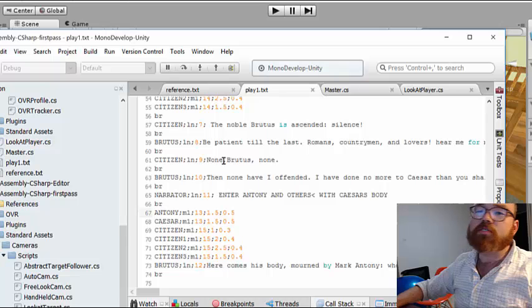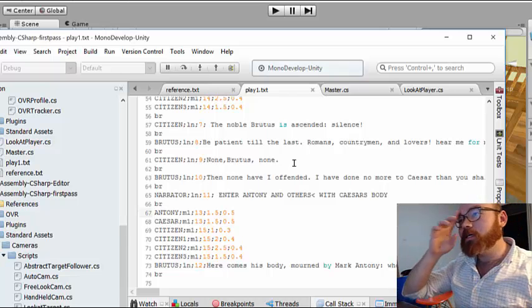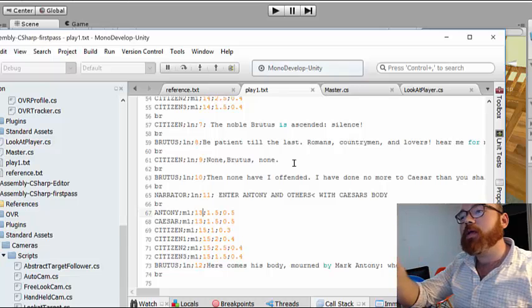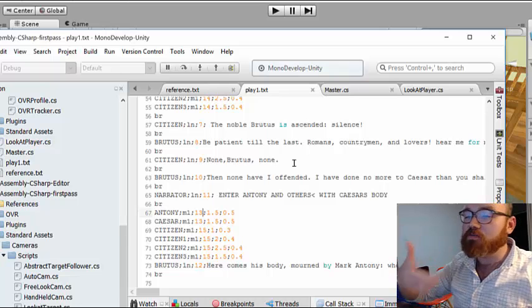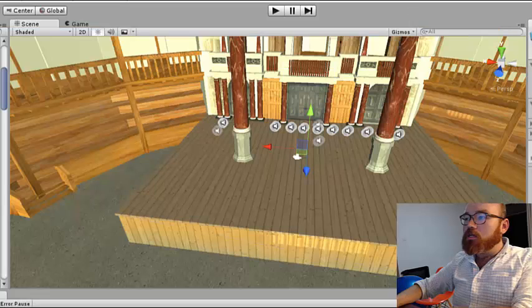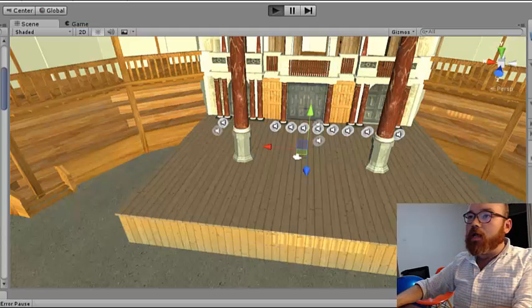So we were able to stitch that together and punctuate it and script it such that the main user here could choose a character from the play and have the lines delivered to them. Let me show you what that looks like. So we're going to jump in. I'm going to run play on my little Unity 5 game engine here.